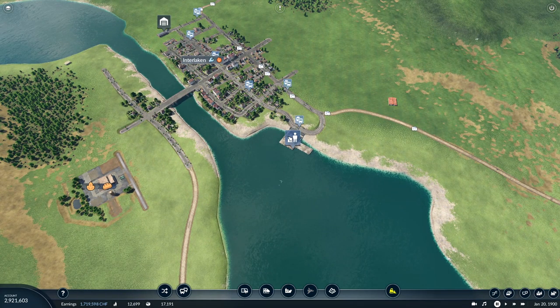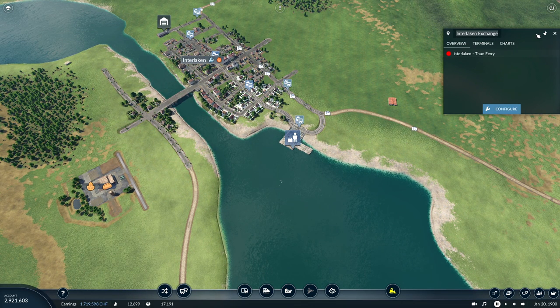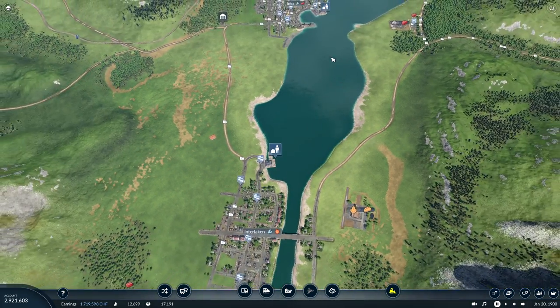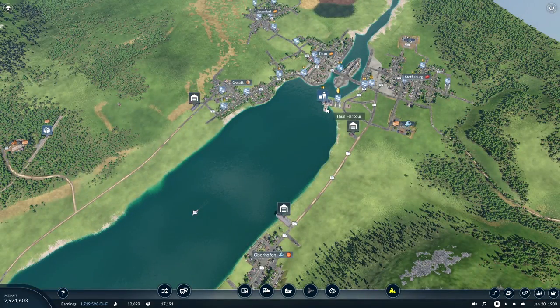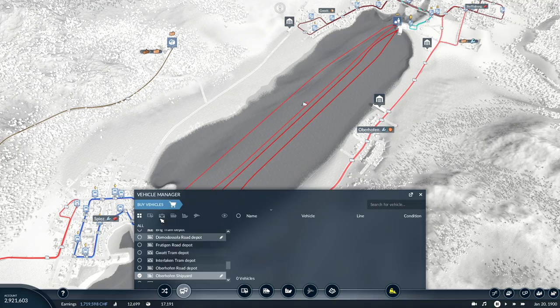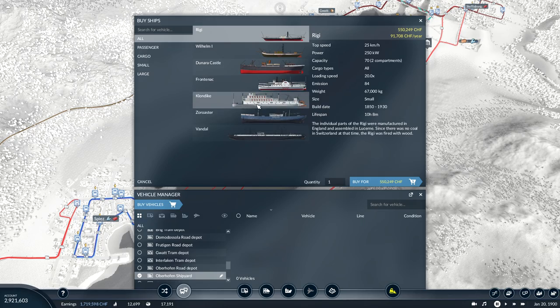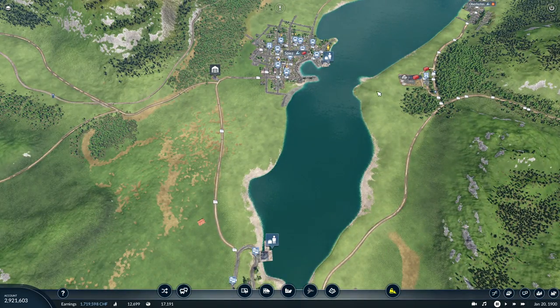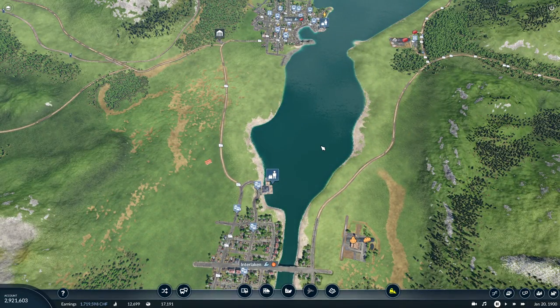Oh, we have to change this to not exchange. That is not very informative. Harbour. There we go. Beautiful. Okay, that's one done. And then we're going to have a short one here. Eventually, we could make these larger and accept the bigger ones, which if we go into here, we could bring this one in, which might be tempting for this long, long journey from Thun to Interlaken.